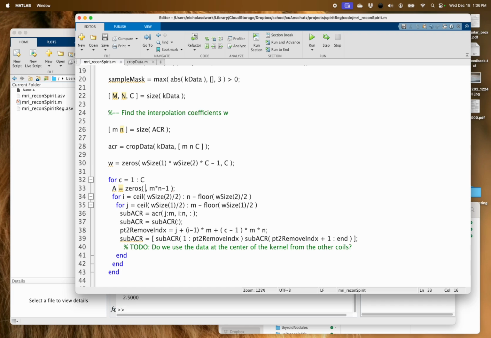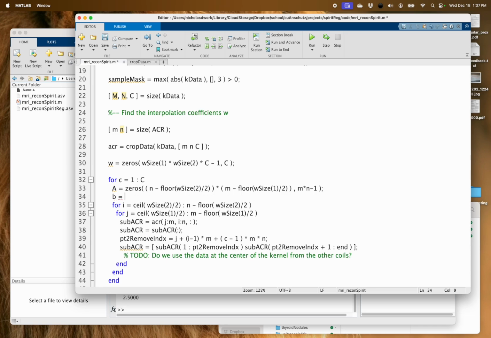I think this is either n minus floor or ceiling W size, and then it's going to be that times... we need a vector for the other side of the linear system.